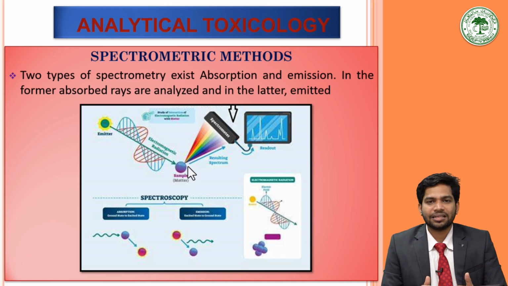And then in a similar way, in emission spectrophotometry, at the atomic level, when the charged ions from a higher level go down to a lower level, there is emission of the spectrum. Once we detect that spectrum, we can say this belongs to a particular molecule or object. So, this is the basic idea behind the spectrometric methods.